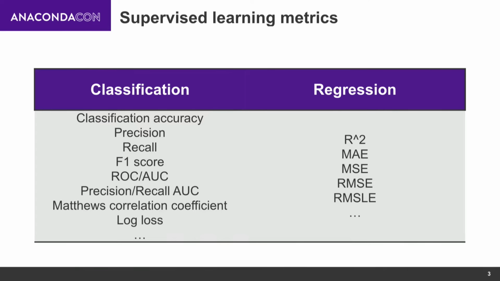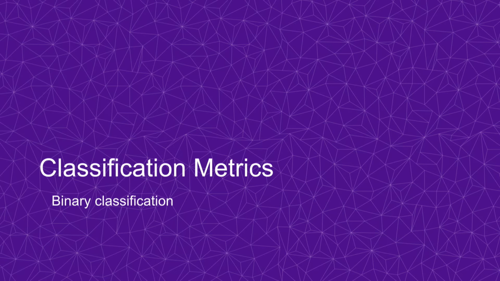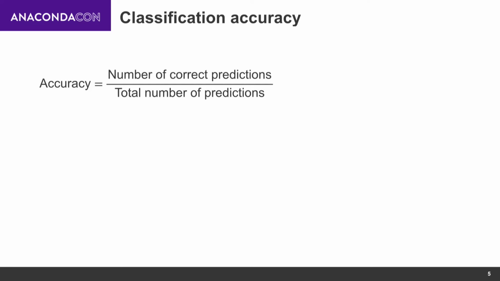And today I'm only going to focus on supervised learning metrics. We only have 40 minutes, and I'm not going to cover them all. There's a lot of them, but these I think are the main ones to know, and I'm going to give you an idea of what they are and how they differ. We're going to start with classification metrics, and to make things a bit simpler, I'm going to start with a binary classification problem.